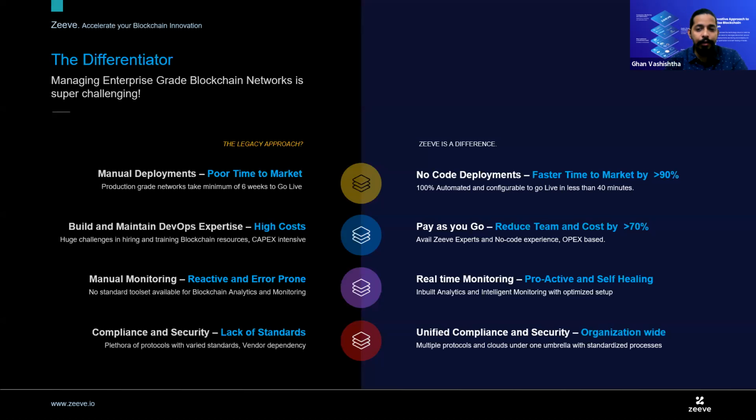So moving on, these are the values it generates as a differentiator compared to what you do manually, the legacy approach. Poor time to market, of course, because if you do it manually, you would take maybe certain attempts, certain number of resources, consuming higher cost. But on the other side, it's completely automated, so almost no time. We'll see a Fluree deployment live on this webinar today, so we'll understand how much time it takes. And then it's pay as you go. You can reduce your team size because one resource can manage 5 different customers of yours having different types of use cases or implementations on different Fluree networks or other protocols. So it's like increasing your performance and efficiency by 10 times at least. And then this is not reactive or error prone.